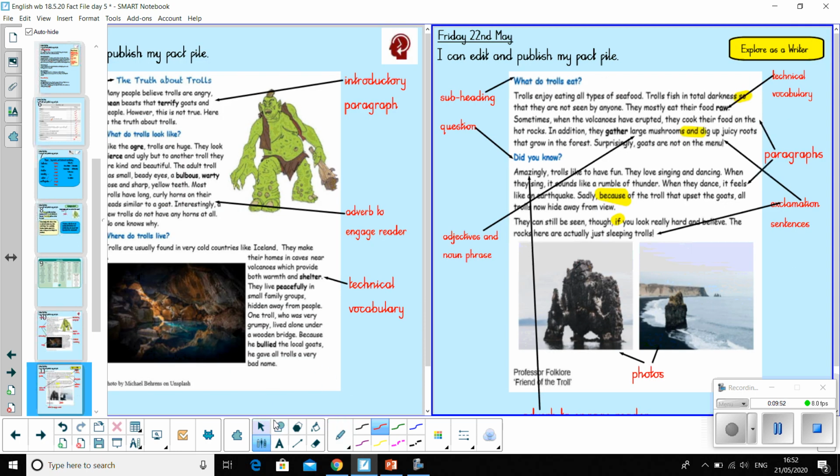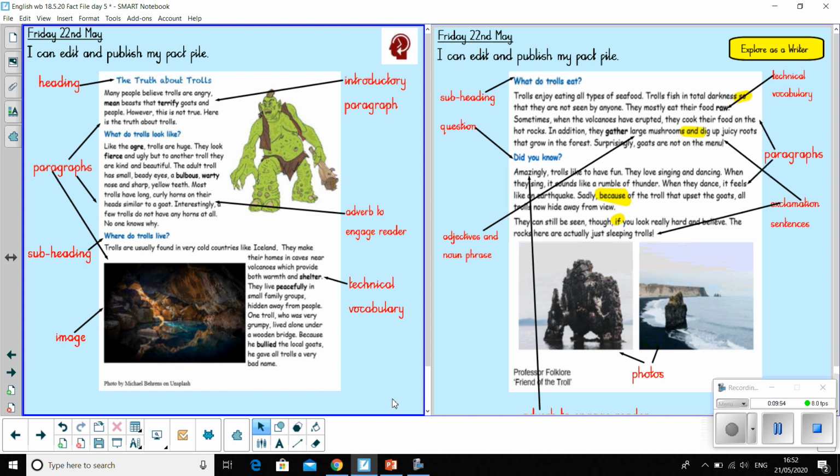So we need to think about how can we present. So this is going to be an element of choice here for you. So you need to either source some images that you would like, and print them off and cut them out, or recreate using pencils, colouring, drawing, and you've got your image of your troll as well that you can put in.